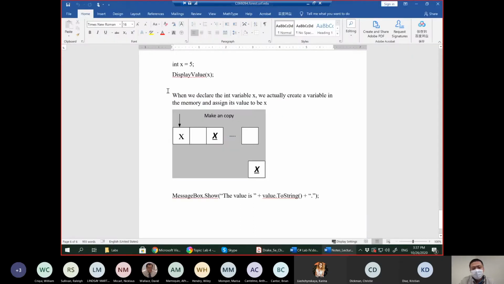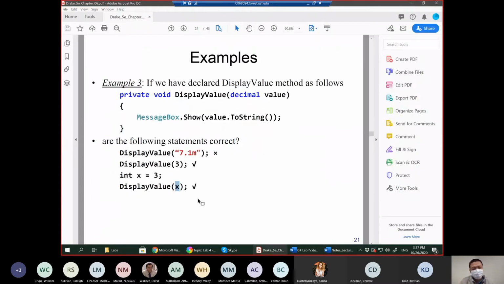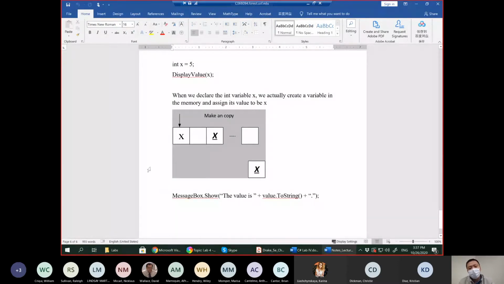You want to understand the concept. For example, x is declared in memory at some address, which is the location of x. When x is passed as the argument, we call the method displayValue and put x in the pair of parentheses. We would like to pass x to the method. When we pass x to the method, we first copy x.